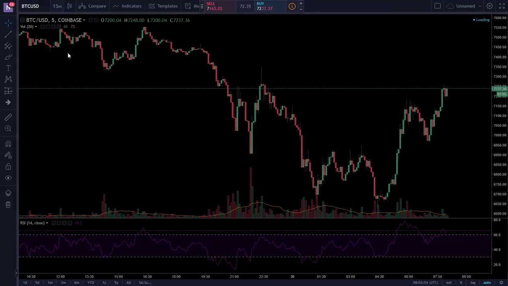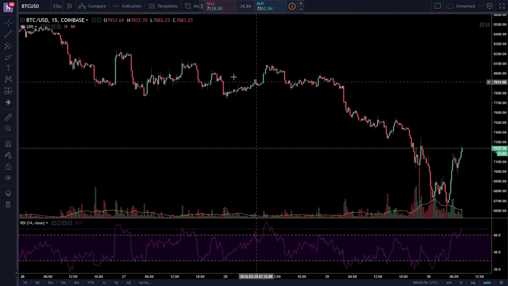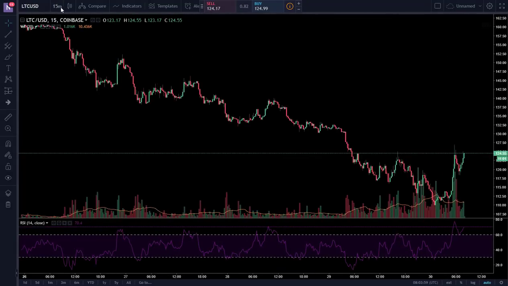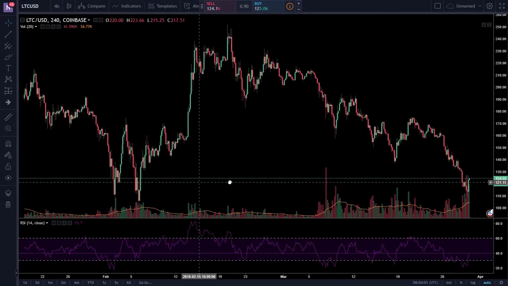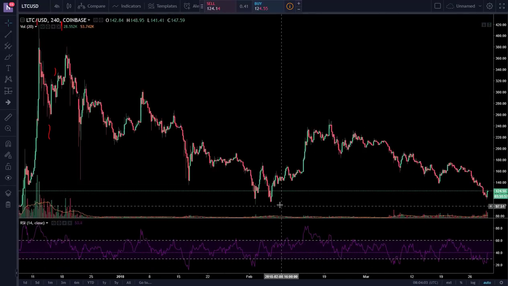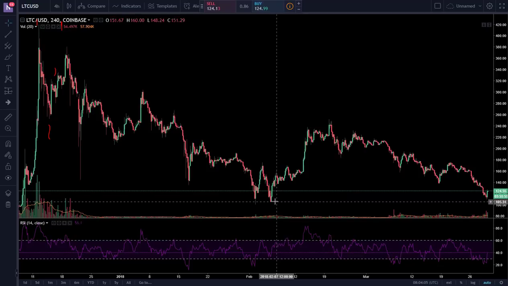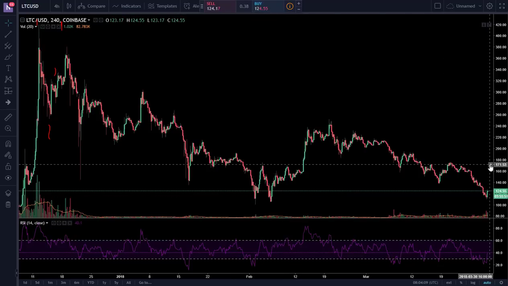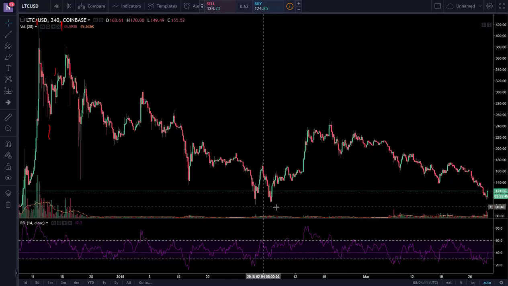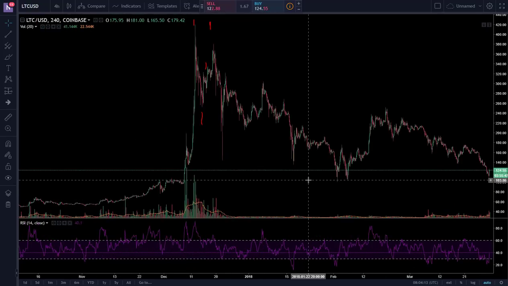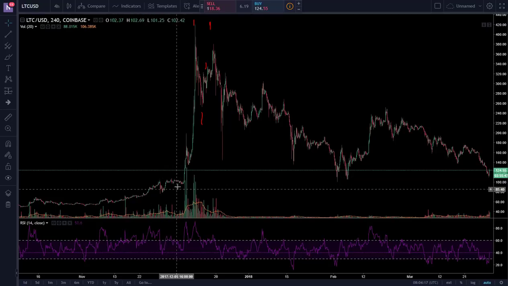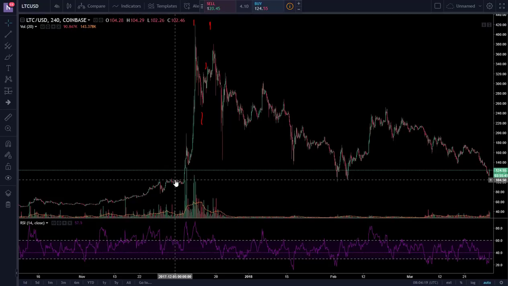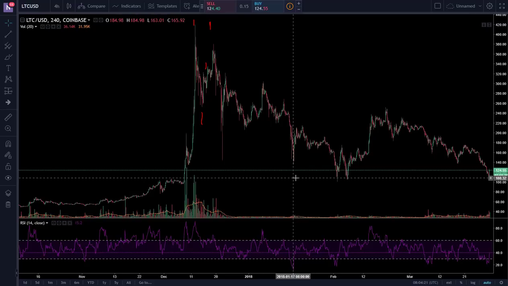So what did I see for this Litecoin trade? Well, first things first, I looked at the Litecoin chart, and if you'll notice, Bitcoin bottoms out around the same area. But I looked back in February and I saw that there was a low here at 105, another low right here at 110, that area. So there's support back in this area. And also you can see back even further, back in December, there was a lot of resistance that turned into support at the 105. So 105 is a big area. So that's step number one. That's the first thing I saw.